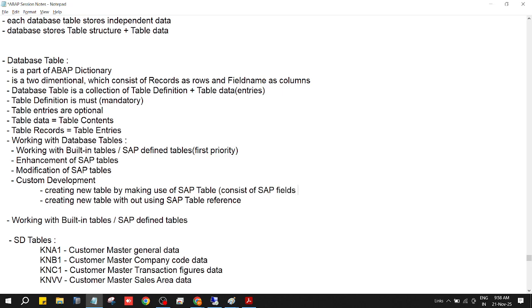Some SAP fields you can keep, and additionally custom fields you can add. So it is a mix of SAP fields with your fields. But when you develop a new table without using SAP, it consists only of custom fields. Custom means whatever fields the customer requires, those fields you can create. So you have to learn everything.